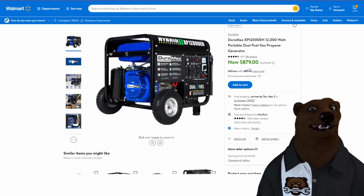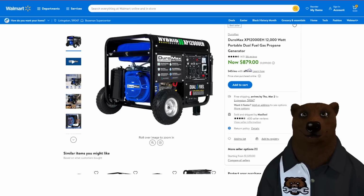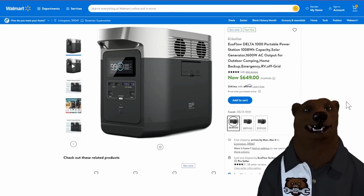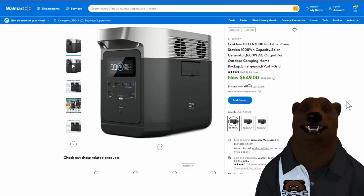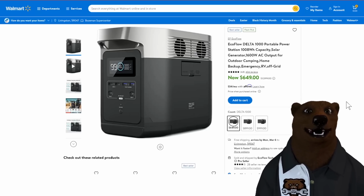All right, let's see now. Like I talked about, what do you do if you want to run at night, and you're at one of those campsites where you can't run at night? What if you don't want to have gas? Check this out. EcoFlow Delta. This is normally $1,500. I've said a bunch back and forth that I'm a fan of Bluetti. I have a Bluetti at the camper that we keep for our gasless battery.